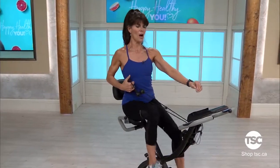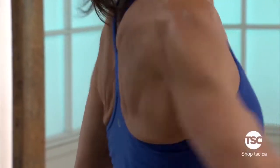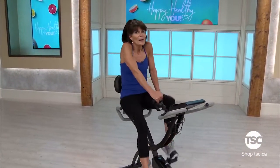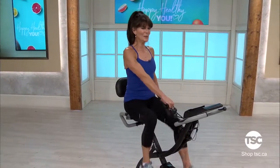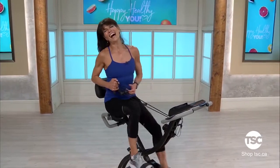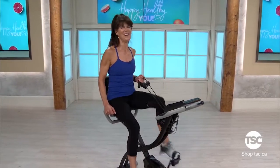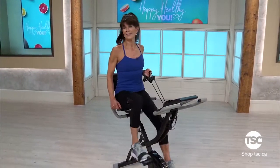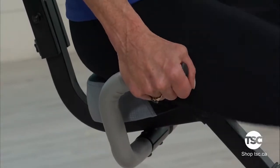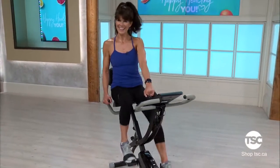Two cables, one hand — here we go, row. Back attack! Squeeze and hold. Pull it, squeeze it — nice proud chest. My shoulders stay away from my ears. Squeeze it hard, let's do four more. I'm sweating — it's a good sweat. Other side — pull. I've heard once that sweat is body fat crying, so make your body cry. Squeeze it. A beautiful way to detox the body is by sweating. A little harder, guys — we're getting so close to the end of our workout. Remember you've got that other handle for grip. In four, three, two.